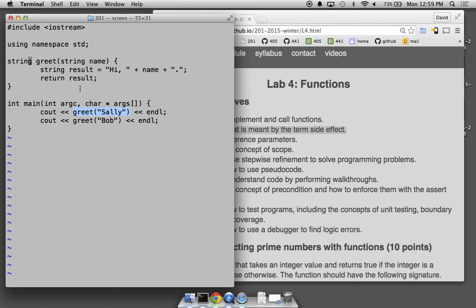Not always. It's not always a bad idea to do that. But in many cases, you want the function just to do a task. Don't print. Don't write to the database. Just take this input, manipulate it, and return an output for me.